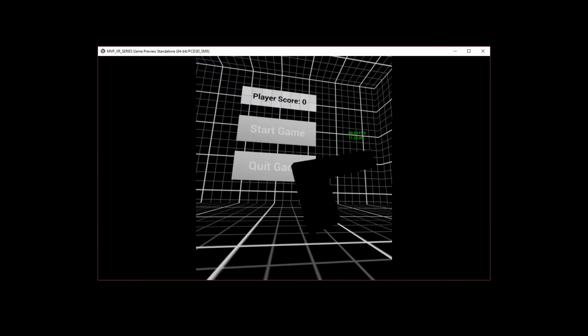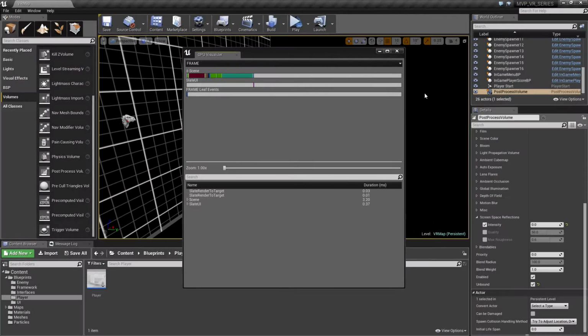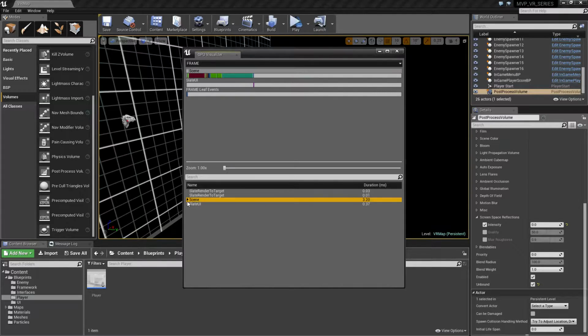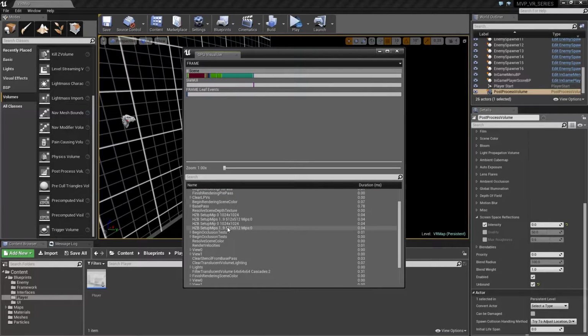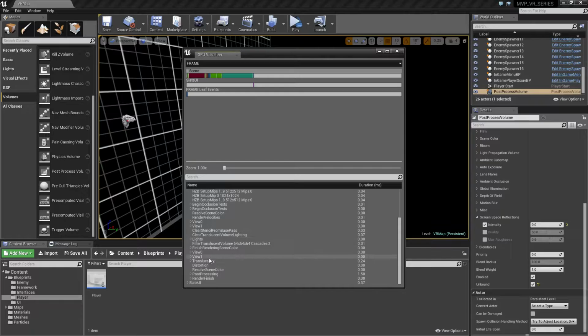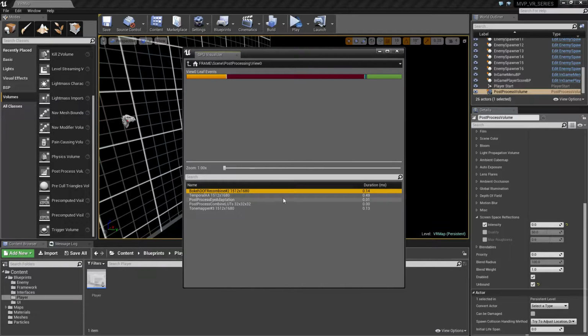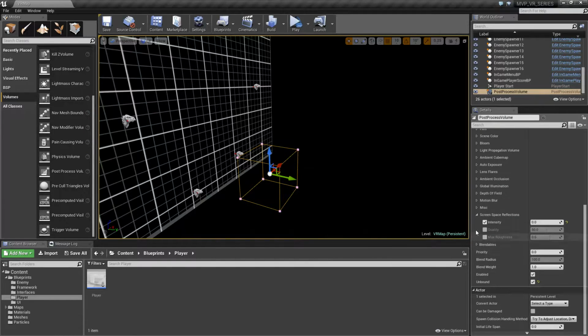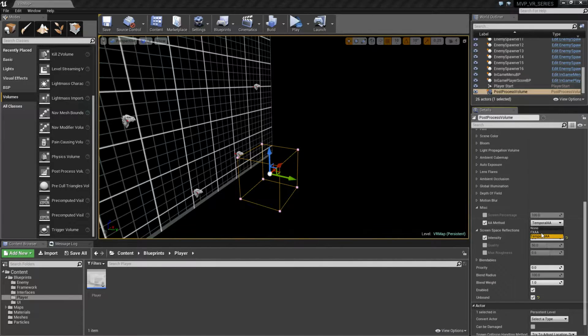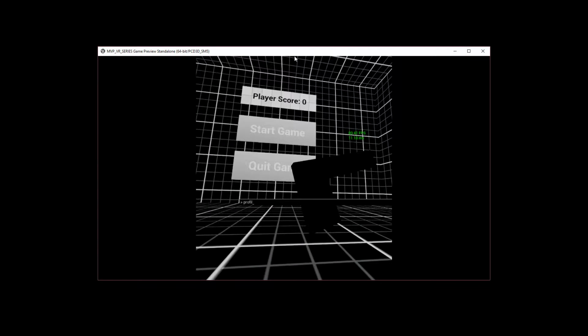So now if we play again and run profile GPU, we'll shut this down. Well, now we're down to 3.2 milliseconds. I didn't say seconds that time. And you can still go further down and figure out things that might be causing more. We still have post-processing. Temporal AA is still taking half. Maybe we want to shut off temporal AA. Let's see, it's under miscellaneous, AA. We can set that to none. We can run this again. Profile GPU. Shut it off.